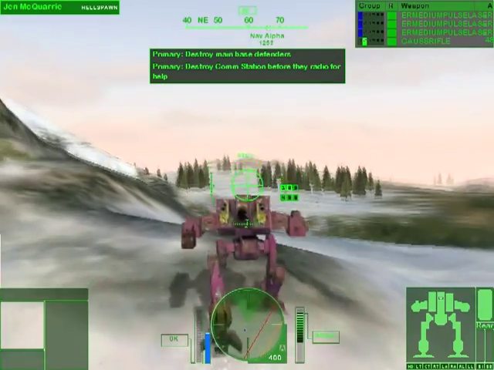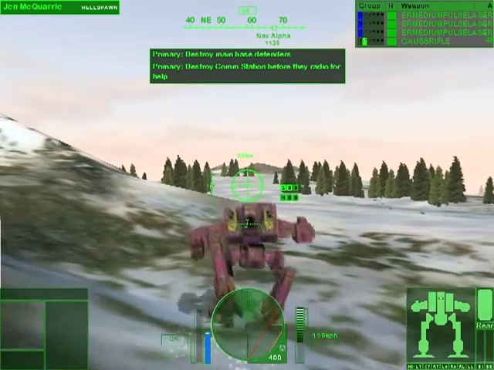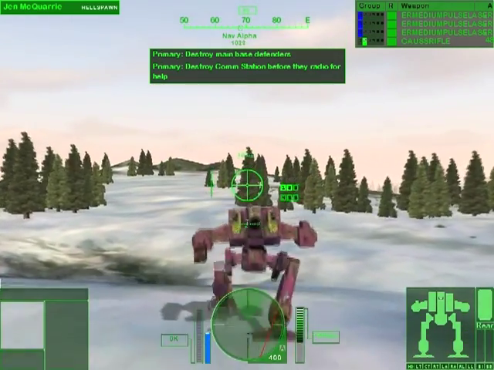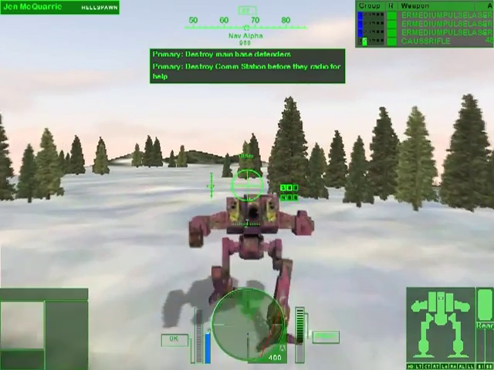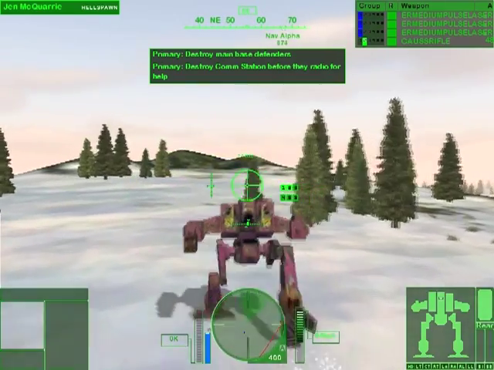Guessing it's at Nav Point Alpha. One of the things I've really liked about this game, compared to the other ones, is there's less walking. You don't have to spend an hour walking to your objective, and then, oh shit, I messed up the mission, and then you go walking again. Which is always kind of a really big pain in the ass.